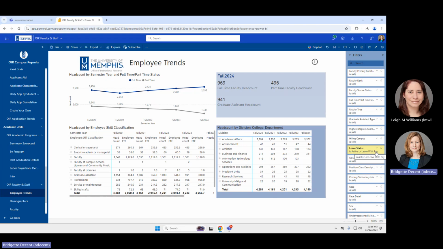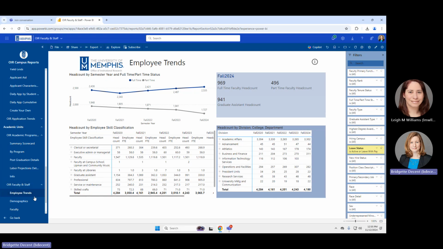The other thing is it's very important when a job starts and ends in Banner. If the job ended on October 31st, we're not going to pick it up on the dashboard. So sometimes people will be very adamant they had 5 graduate assistants, but maybe one of them, their job ended before we captured the data, and that's why it's not showing up.